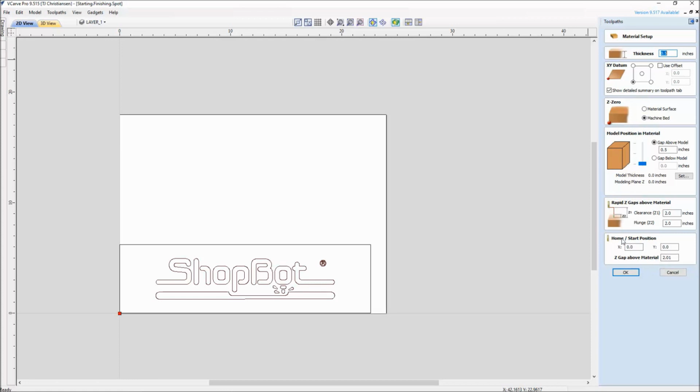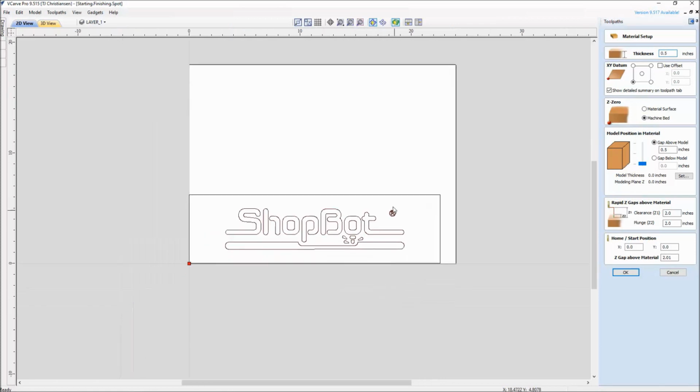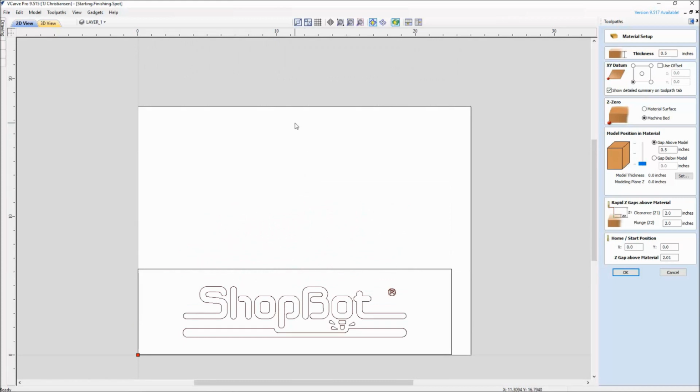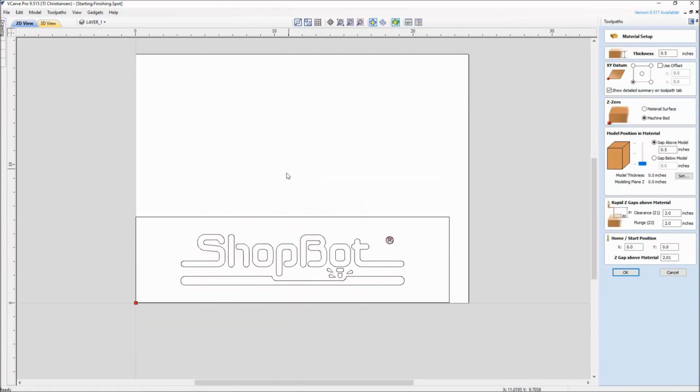But right now we're looking at the home slash start slash finish position, because whatever your start is also going to be the finish position. So that's where it went back to 0, 0. Now in the case of this next example, instead of finishing at 0, 0, I'd like it to go over, say, 12 inches and then back 12 inches so it goes out of my way. Or somebody might want to have it go completely out of the way and say 24 inches by 18 inches.